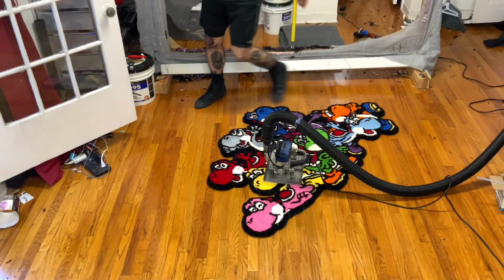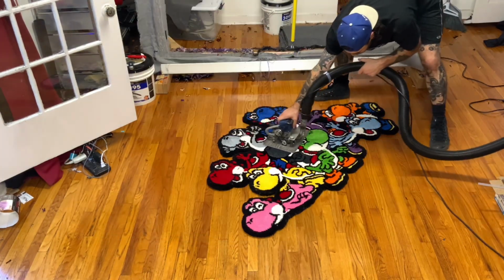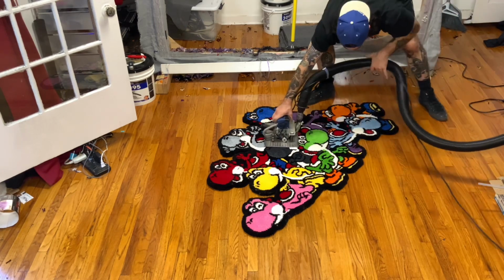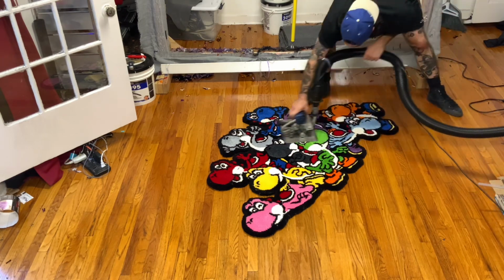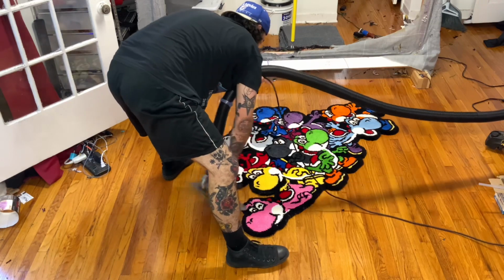And now, the longest part of the process, let's get into trimming. I have my shop vac attached to this weighted trimmer, which has a spinning blade at the bottom to level out the top of the rug and suck in all the debris. This part for sure gives me the most anxiety. It's very easy to ruin a rug on this step, which is why I'm doing this on the floor.